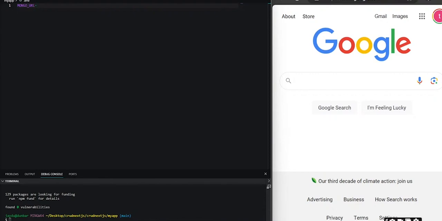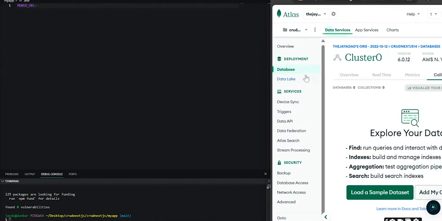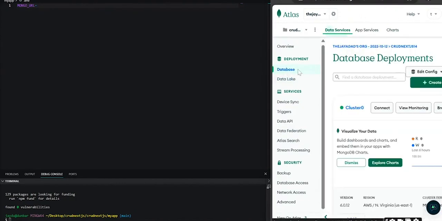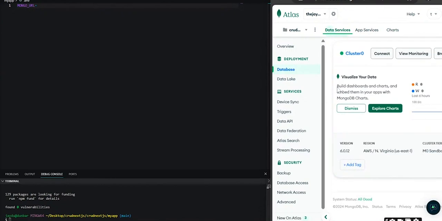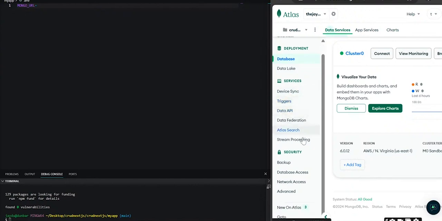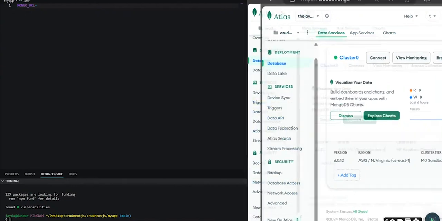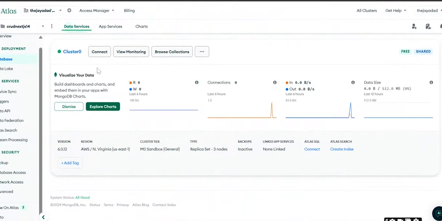So with that, we'll go into MongoDB. I already have it up and open. And if you don't already have an account with MongoDB, just be sure to sign up. It's free, and you can walk through the steps of creating a project. It only takes a couple seconds, and that'll take you back to this particular window. So what I'm going to do is, I don't recall what password I used for the connection string.